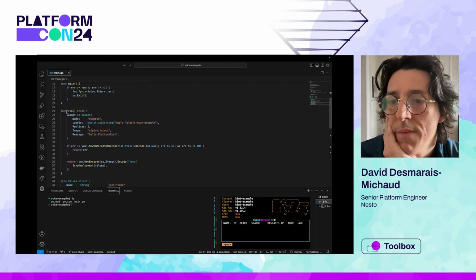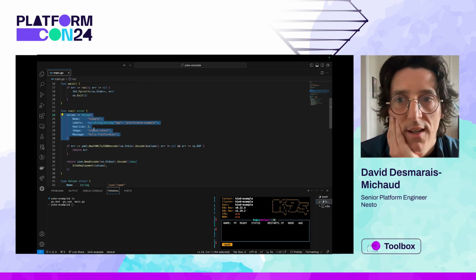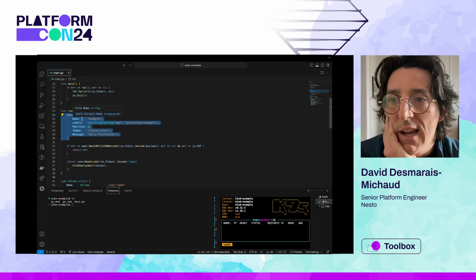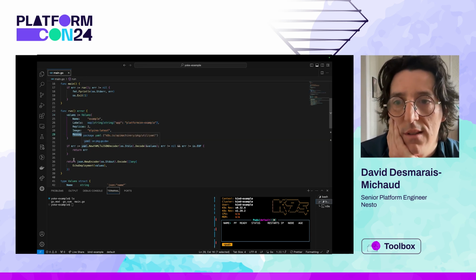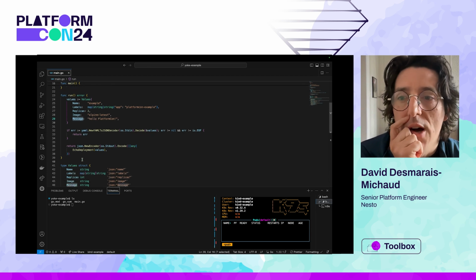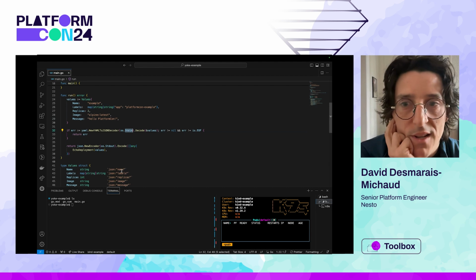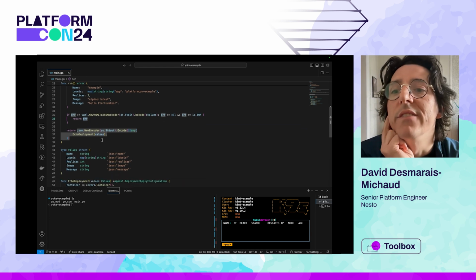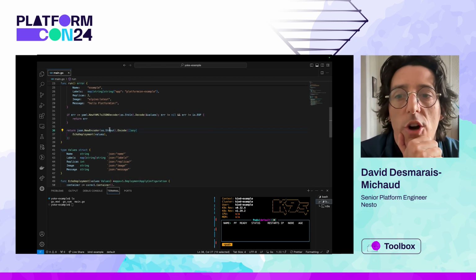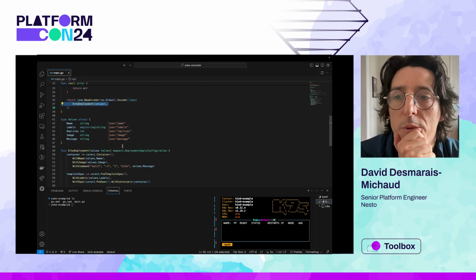So we run a main program, and here's our run definition. We have some values, very similar to Helm, except that it's statically typed, right? With name, labels, replicas, the image we want to use, and the message. In this case, it's going to be hello platform con. And we can parse in inputs from standard in, just to show that we can make configurable programs, though there's an argument to be made that recompiling is more statically type safe, but let's leave that aside for now. And then we just encode to standard out our deployment, our echo deployment.